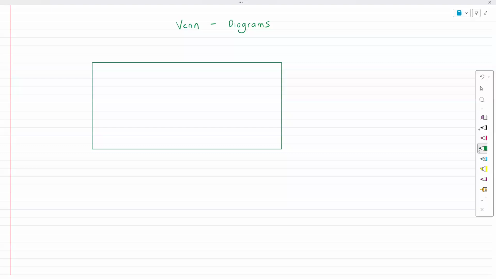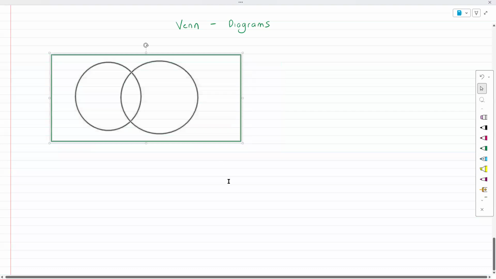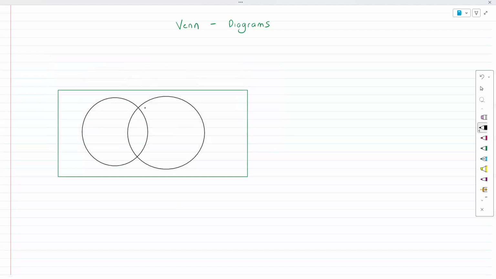So a Venn diagram in general, let's go with something like this. We're going to start trying to learn the probability of all of these random things. I'm going to pick people that like, we're going to call this the people that like dogs, people that like cats, and we're going to start to worry about. So in grade 10, you do 2 events. In grade 11 and 12, we do 3 events, okay?